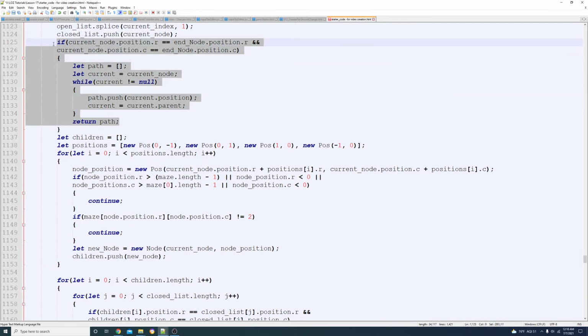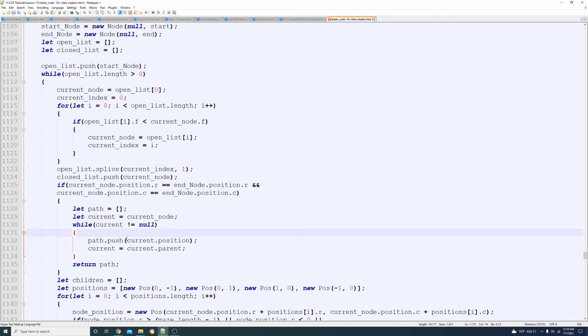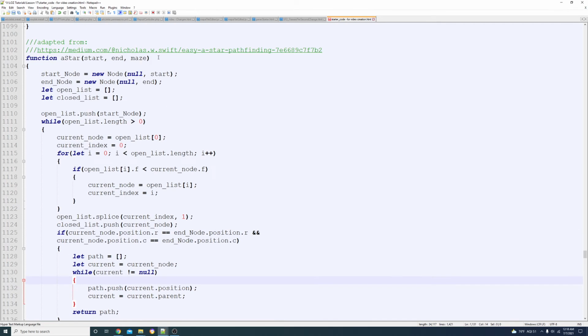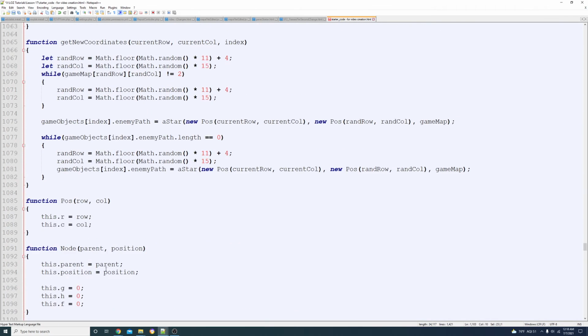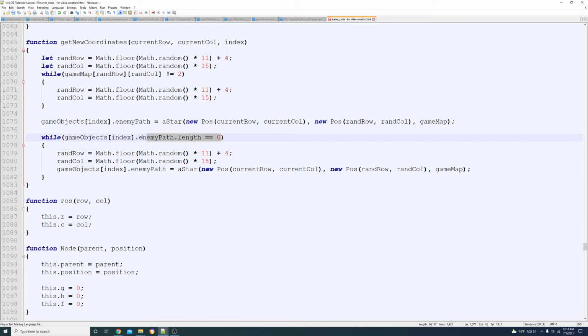So this is the only condition that returns a path, and if it was never met, A star ends, but a path is not returned. And so that's what we're doing up here. We are saying, if the path returned was still a length 0, meaning that there were no positions within that array, let's get a new path.